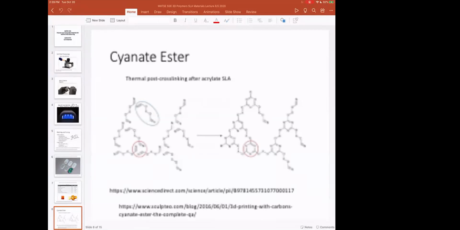What's interesting is you can SLA the oligomers. So shown on the left-hand side of this slide are all small molecules for the most part, right? They're not cross-linked, they're floating around, and if you work on the chemistry just right, these can be liquids. And in the SLA process, we're not cross-linking the cyanate ester using photopolymerizations. We're going to do this thermally, but we put in some acrylates in the oligomers that undergo this acrylate photopolymerization. Then we can do the thermal cyanate ester polymerization.